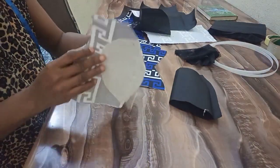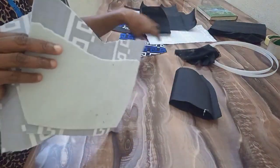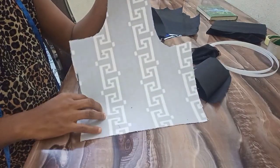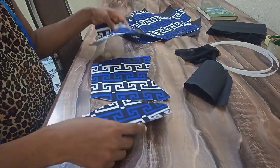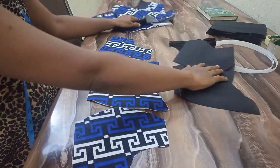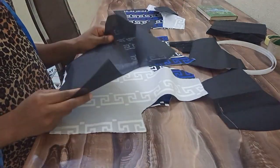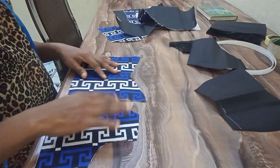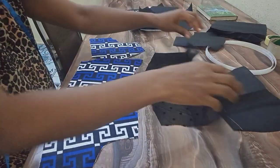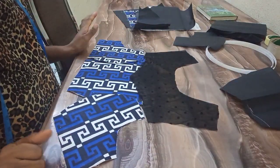I've gone ahead to iron this upper part of the gown, iron interfacing and also pad it, as you can see. For the upper back, I ironed on interfacing, as you can see. The next thing I'm going to do is to join these pieces together. I'll also join the lining, and for the upper back I'll take my darts and also take the darts on the lining. When I'm done doing that, I'm going to fix the yoke on the main fabric, and then I'll come back and show you what to do next.